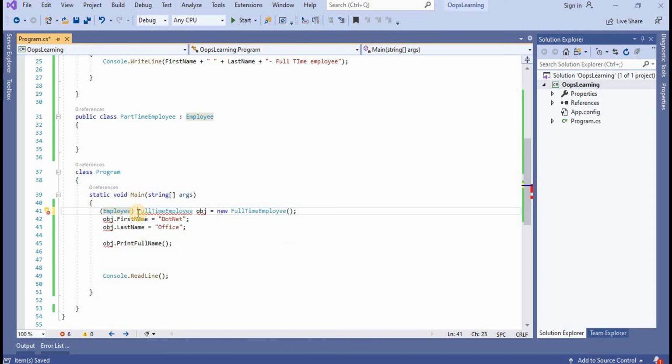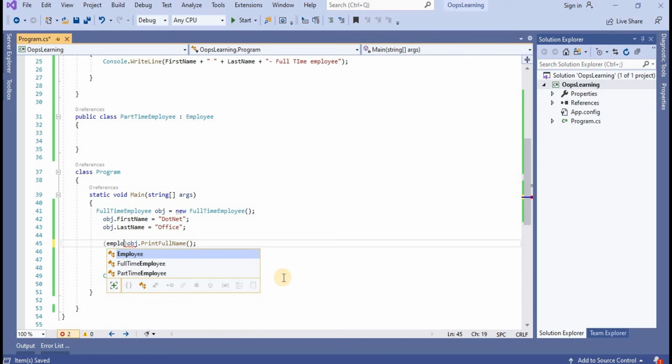If I typecast using the base class Employee, we can achieve it. We have to do the typecasting not here, but when we are calling the method, using the class name Employee. Through that we can achieve it.